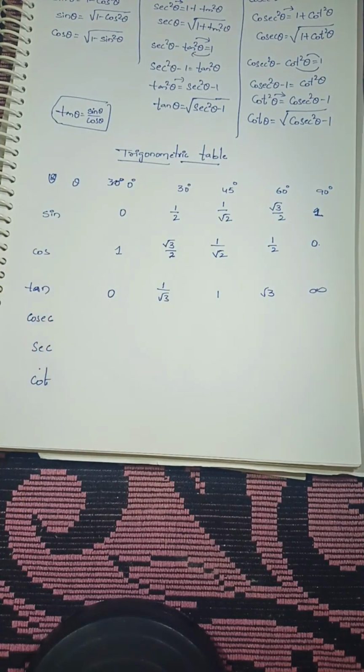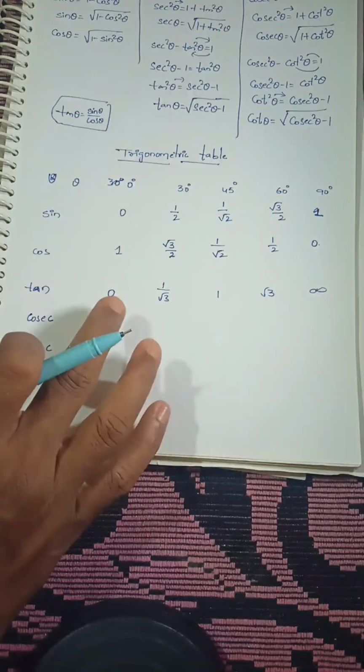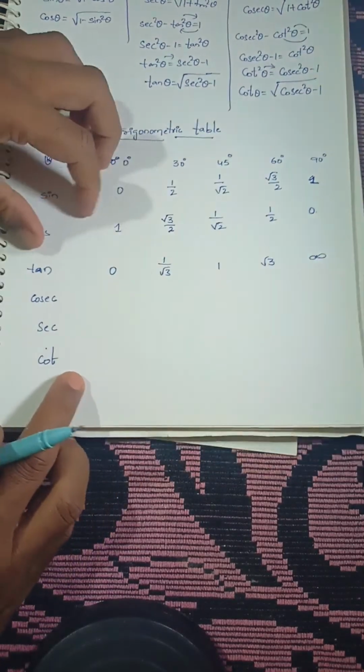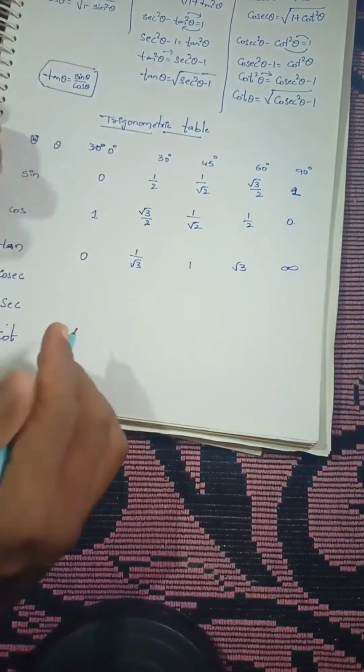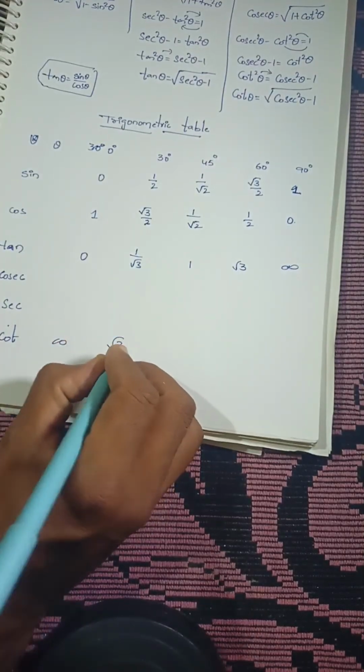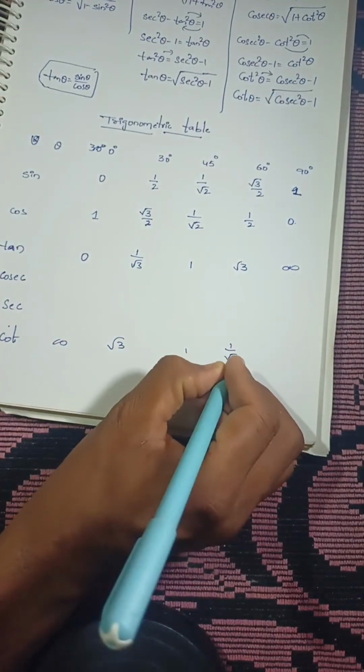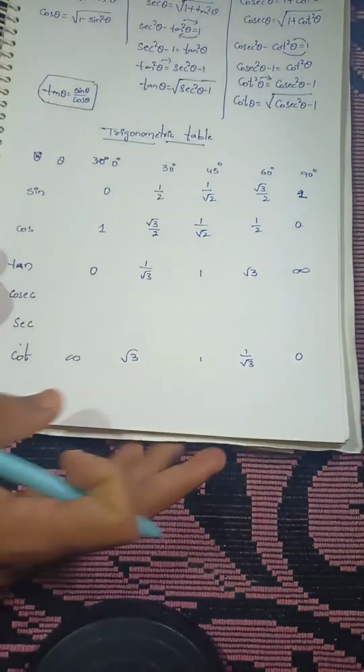Now we are going to write the values. Which are the values you are going to write? Now we are going to write the secant theta value. So how are we going to get the secant theta value? Secant, cosecant: write the reciprocals of this one. Very simple. Before writing that, I am going to write the last one, cot. See, the tan values are this one. Write this in reverse order. You will get cot: infinity, root 3, 1, 1 by root 3 and 0. So this is about the cot values.